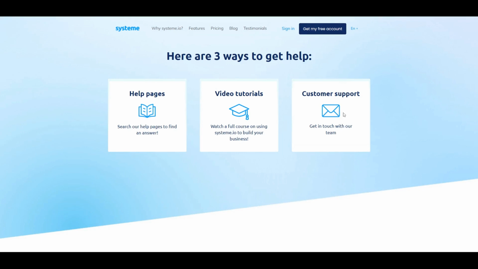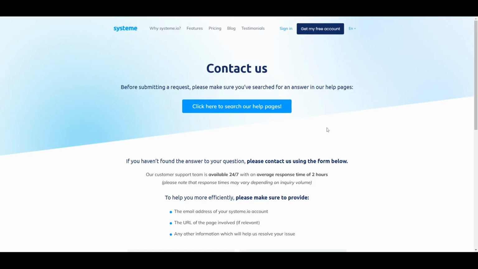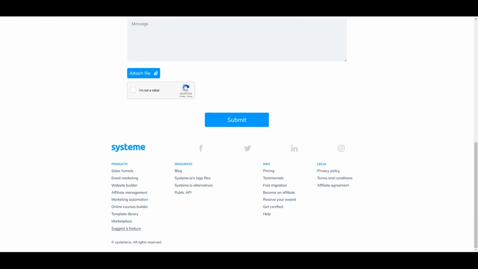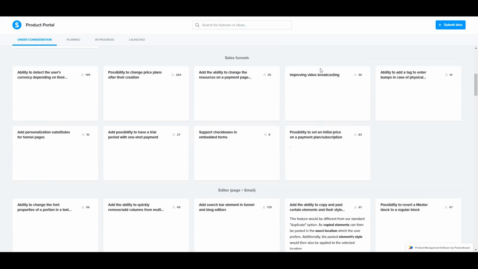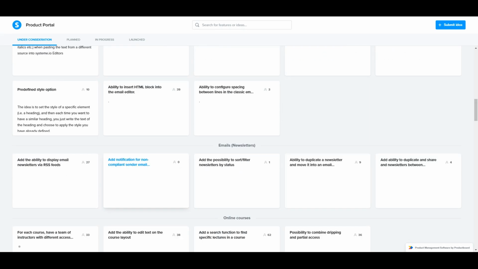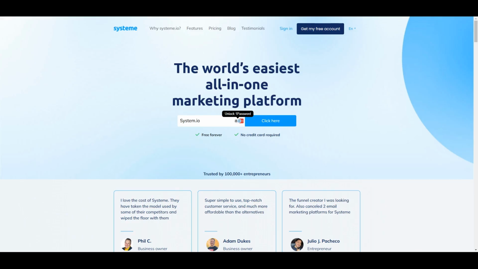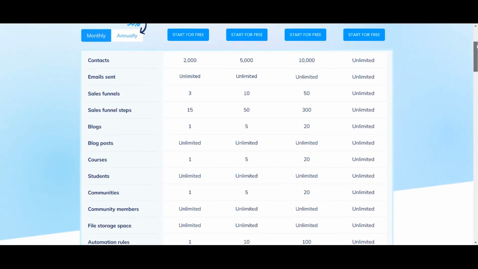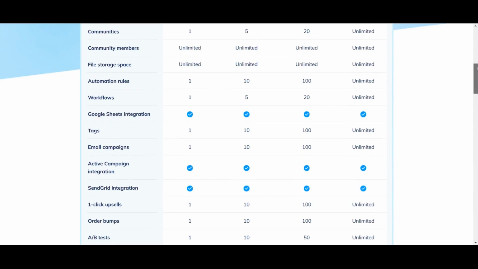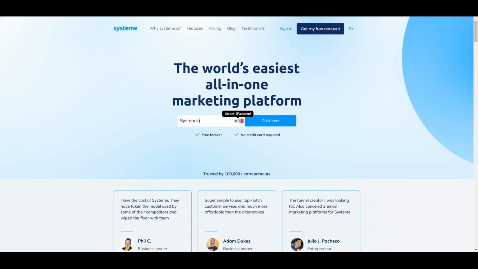System's support team is also just a click away by either searching their help pages, watching their video tutorials, or emailing their team. They also allow you to suggest new features as they're constantly updating the platform to provide new and better features. You can even vote for feature requests that someone else has already submitted by clicking and letting System know how important that feature is to you. Seriously though, I didn't even go through all of the features inside of System, but you can likely already see that it has many of the same features that you can even use easier than some of the most regarded all-in-one marketing platforms out there.